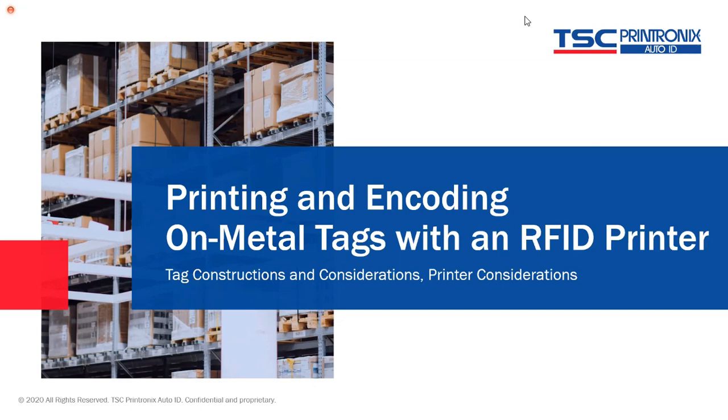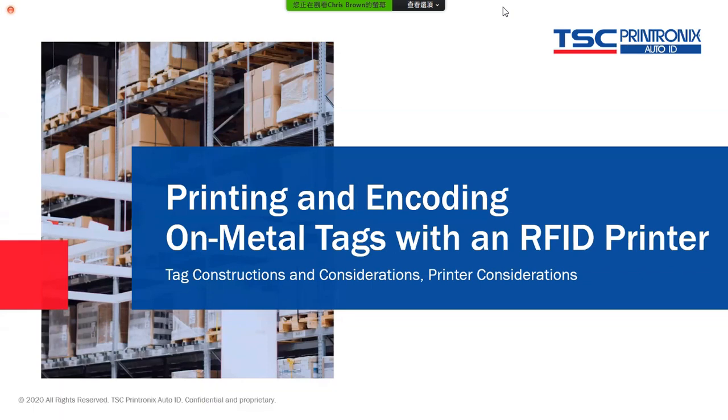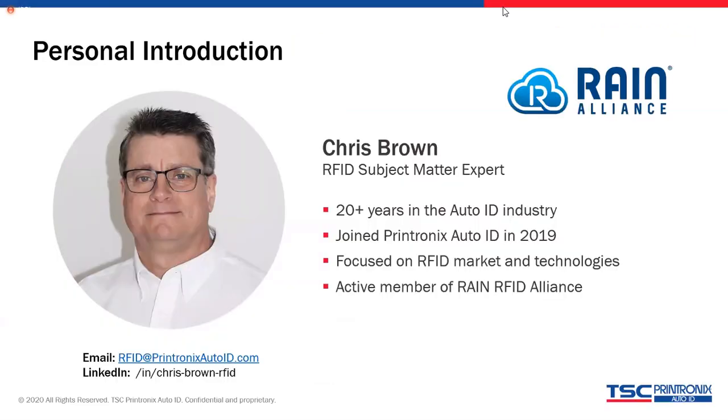Okay, so as Steve said, we're going to talk about printing and encoding on metal tags with an RFID printer. We're going to get into the tags themselves, their constructions, and things you need to consider. And then we're going to move on to the printers, the RFID printers, how they're constructed, and considerations in the printers.